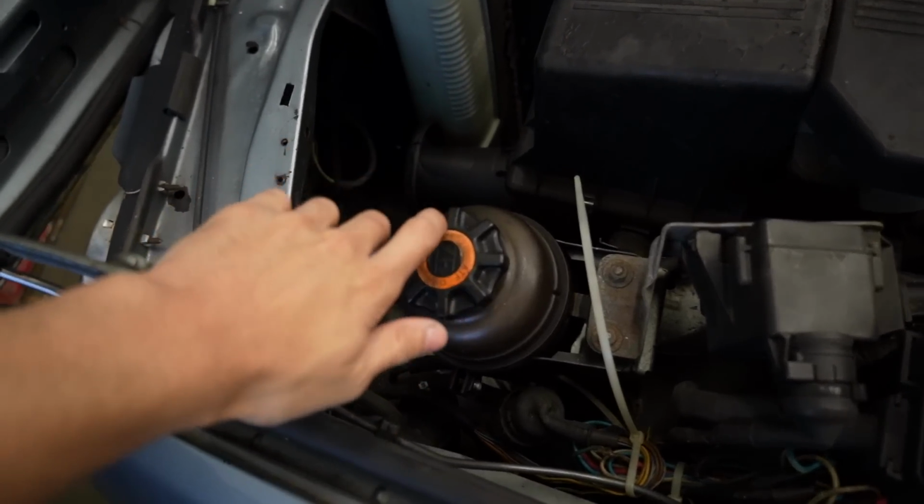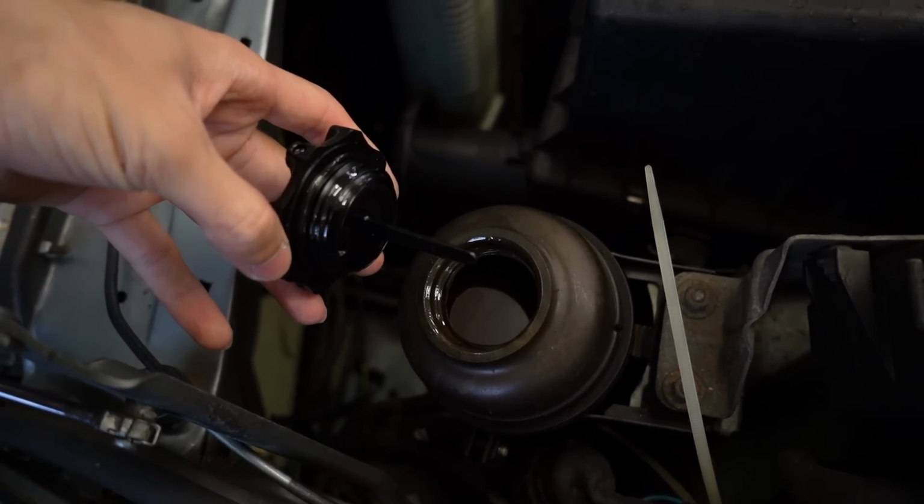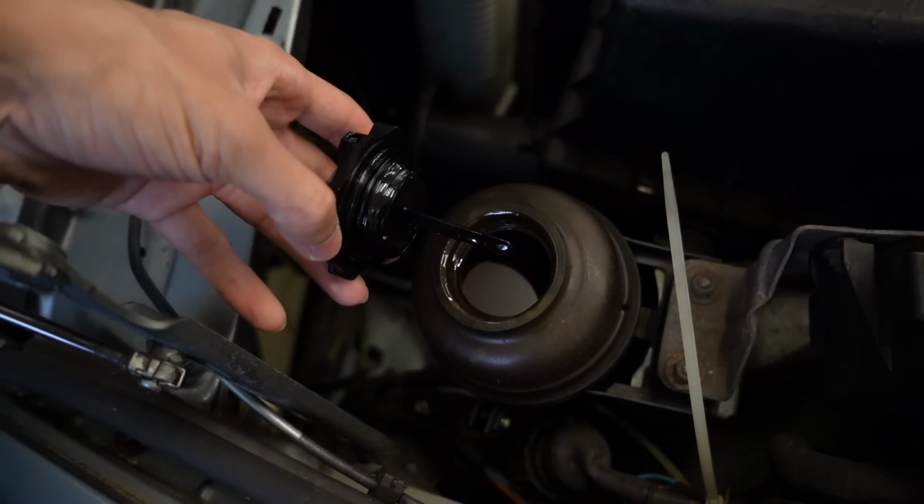So as you can see from that video, I need to fix that before I actually try and drive this thing on the road, because that's just dangerous and it feels so bad. The first thing that I did was to check if it had fluid, and it did have fluid, and I had my boy Omar turn the steering wheel back and forth and it wouldn't bleed and it was still growling.